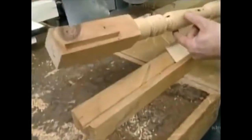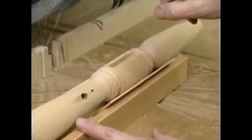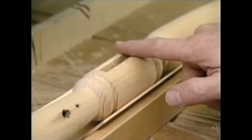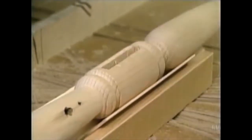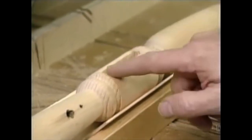With the legs still in the jig to hold it in the right position, I've now switched to my radial arm saw, which is set up with a stacked dado head cutter. And I've just created a bit of a flat spot right at the mortise area, because the stretcher, when it fits in, will have square shoulders. This way I'm assured of a nice tight joint.